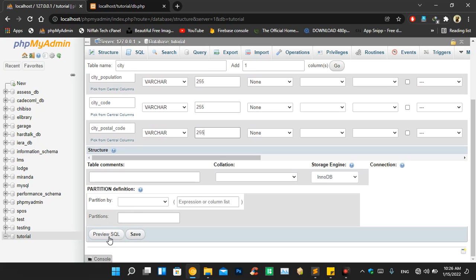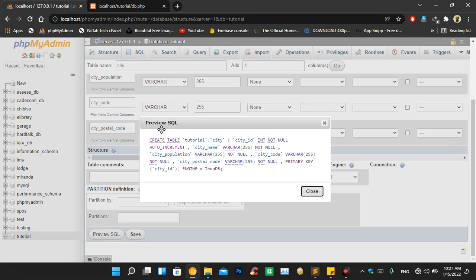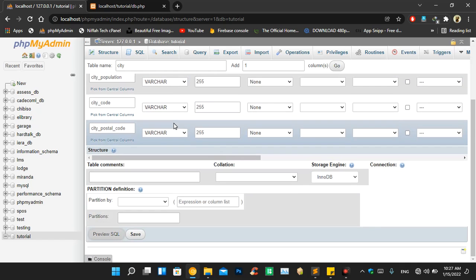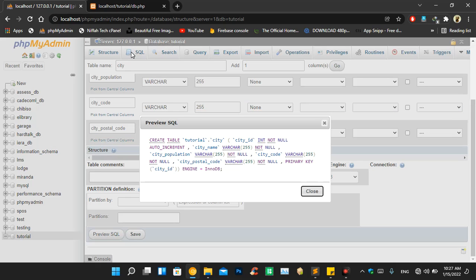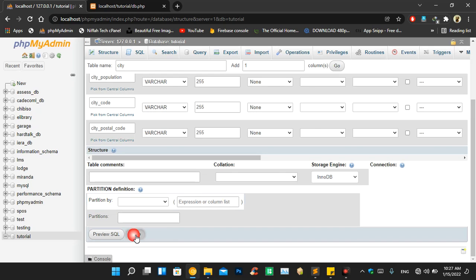And then once you are done, you save the table. You can preview this, because it will give you an SQL code. So this is our SQL code, create table tutorial up to the end here. This is our SQL, but we are using the GUI part. If you want to use it, you can copy this and paste it there, and it will create the table. We will dwell much more into this later on, but for now let us leave it as it is. So we save it.